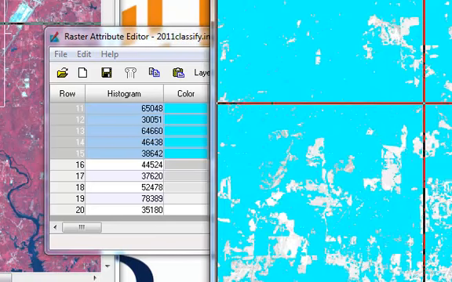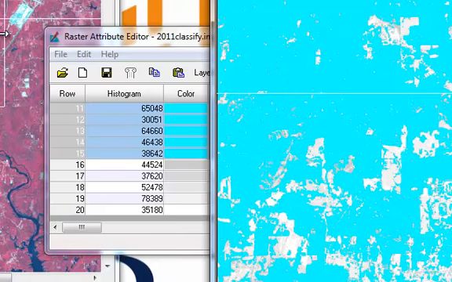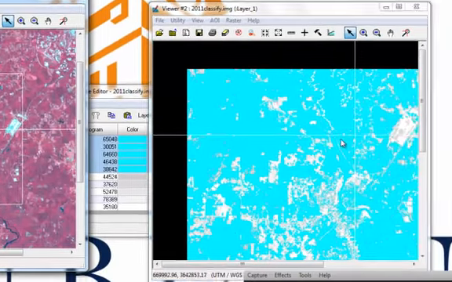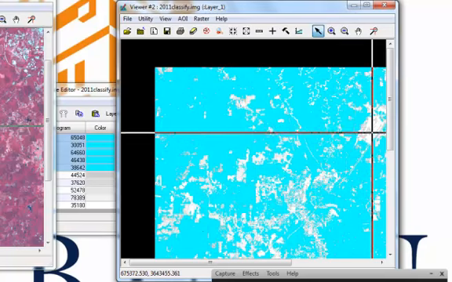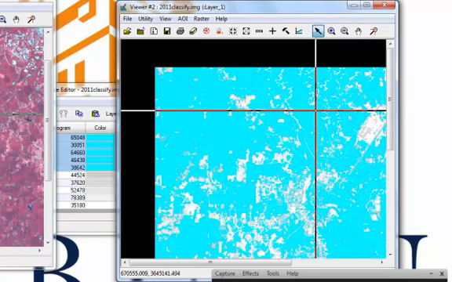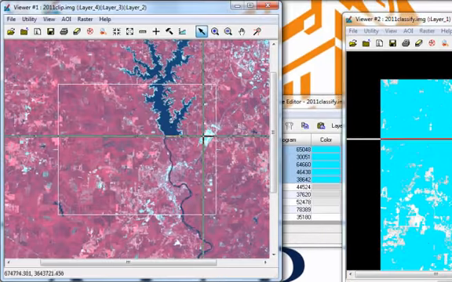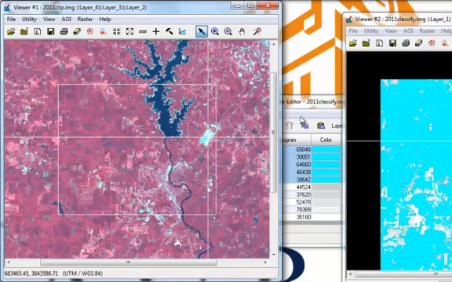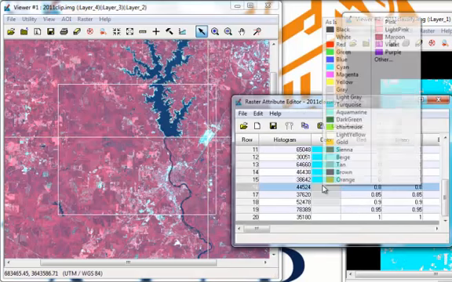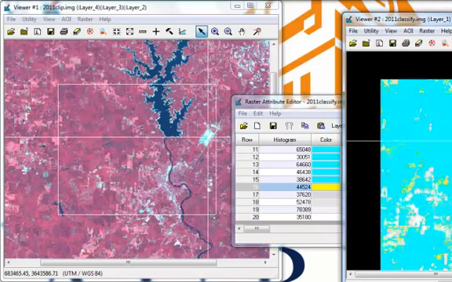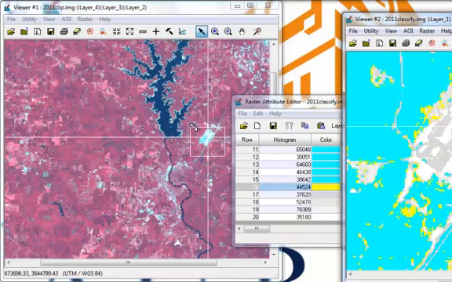And as you can see, I'll move over. Here's a large undeveloped area right here. As you can see, all this is turned to show land that is undeveloped. Alright, so right around here is my area of focus where the new Kia plant is, and here's right where I want to focus on. So I'm going to change 16 to yellow. We'll zoom in over here, and we'll zoom in over here.